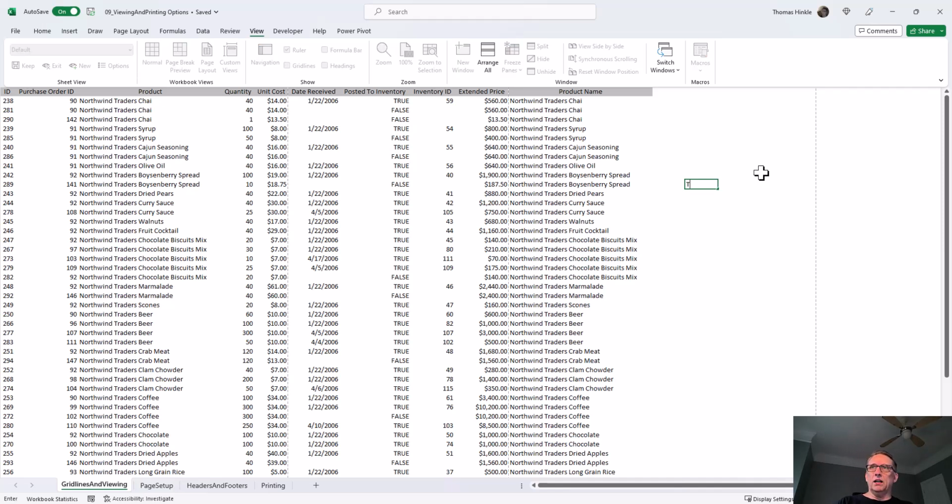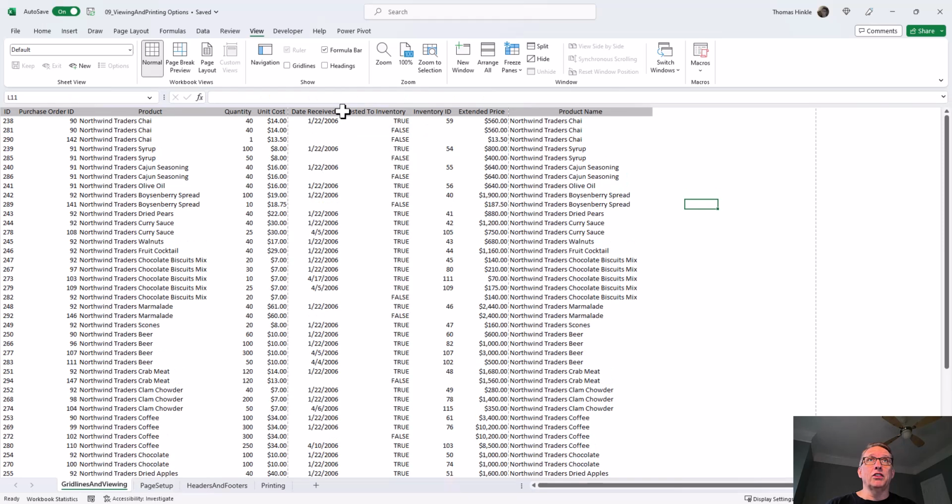I can type in here and I can hit return. I can modify things. I can edit right in that cell there. But sometimes the formula bar does give us some features that make it easier to edit and modify our worksheet. So that's one I really don't recommend hiding. So why would somebody hide it? I don't know, but the point of learning this is that if somebody does hide the formula bar, here's how you get it back. You just click that.